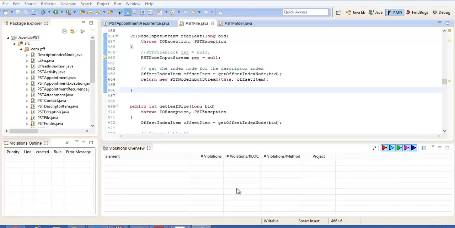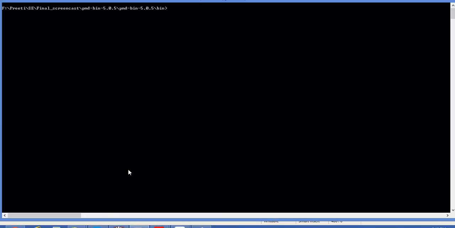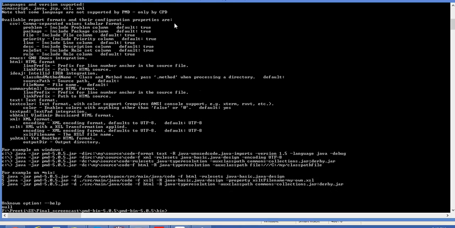Now moving on, let us see the working of PMD from the command line. For running PMD from the command line, we need to download and install the PMD command line tool. Once we have downloaded it, we need to go to the PMD folder where bin is located. From there you can type PMD --help. This will show you the options with which you can run PMD. Of these, mandatory are a Java source code file name or directory, a report format, and a rule set file name or a comma delimited string of rule set file names.